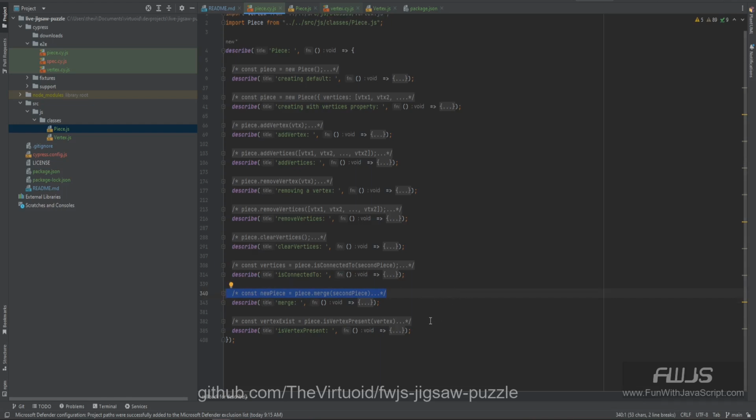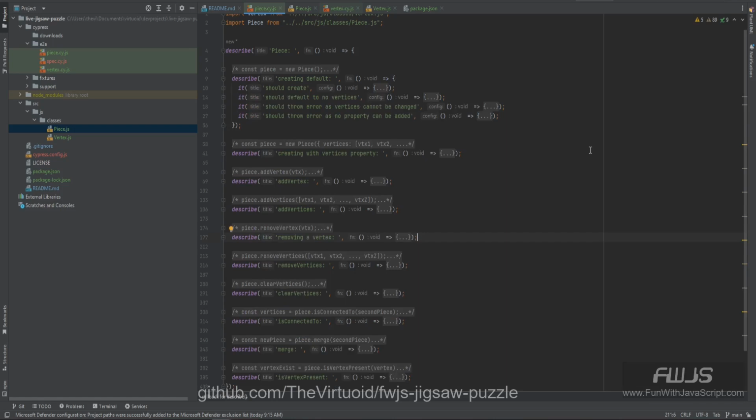And then finally, we're going to need some way to say if a vertex exists. That gives us the ability to say, hey, I've got a piece here that has 5 vertices, and I got another piece here that has 6 vertices. I want to go through all 5 of these vertices and say, does this vertex exist in this piece? Does this vertex exist in the other piece? And so on and so forth. As soon as I get to 2 or more, in my particular case, I'm saying these 2 are connected to each other. So in going through this, these are the functions that I know I'm probably going to need for running the pieces.